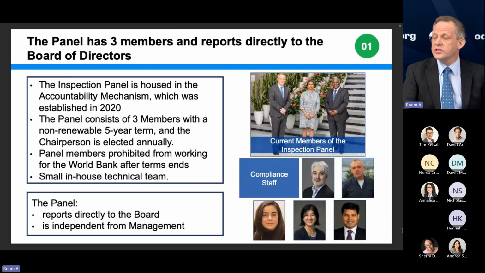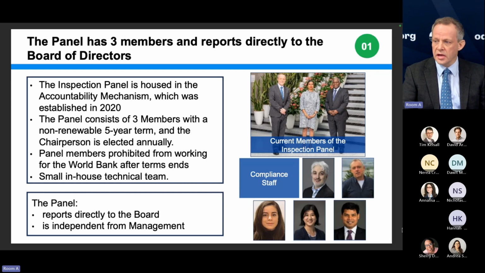Rolling forward to now, what does it look like? Well, at the moment, it is a panel structure. You'll see the 3 panel members, myself, so I'm the European environmental specialist; Ramani Kunagan, she's a Sri Lankan Australian and a social specialist; and Ibrahim Pam, he's the legal specialist, and he comes from Nigeria. So you have both geography and full coverage of the accountability areas that you would want covered. As I mentioned, it's a non-renewable 5-year term.